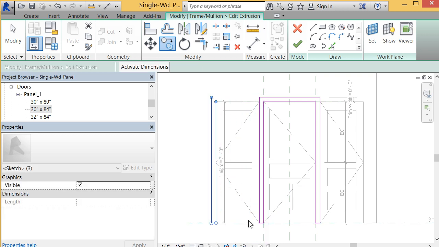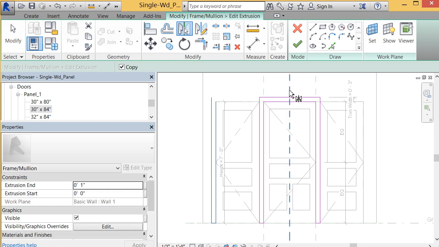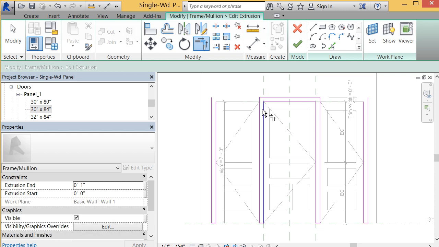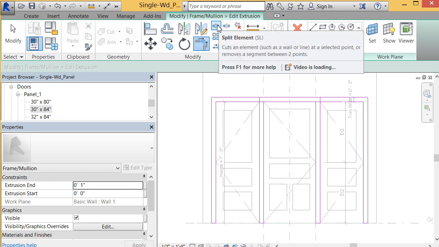Okay, and while I still have those selected, I'm just going to mirror them across again to the other side, and we'll just do our cleanup with the trim and split tool. And now we'll just come in and split this.